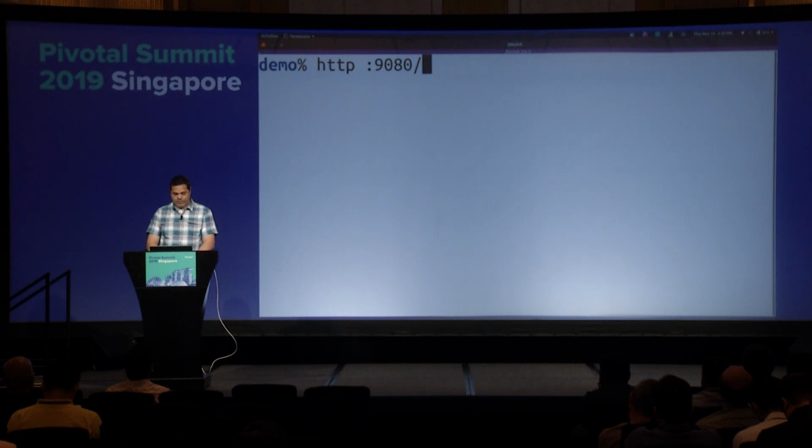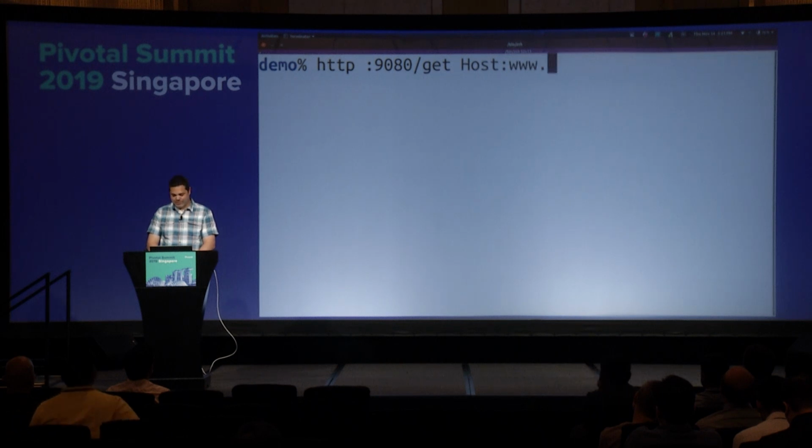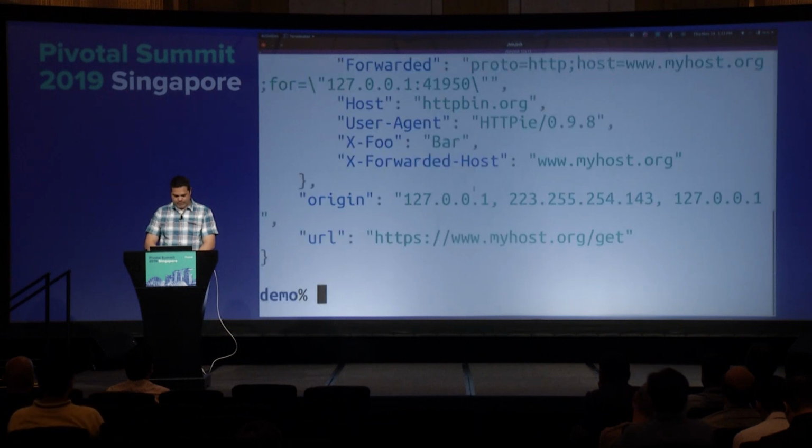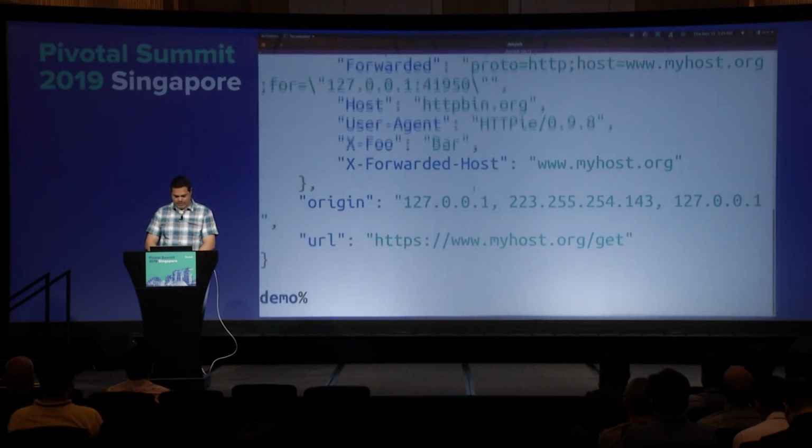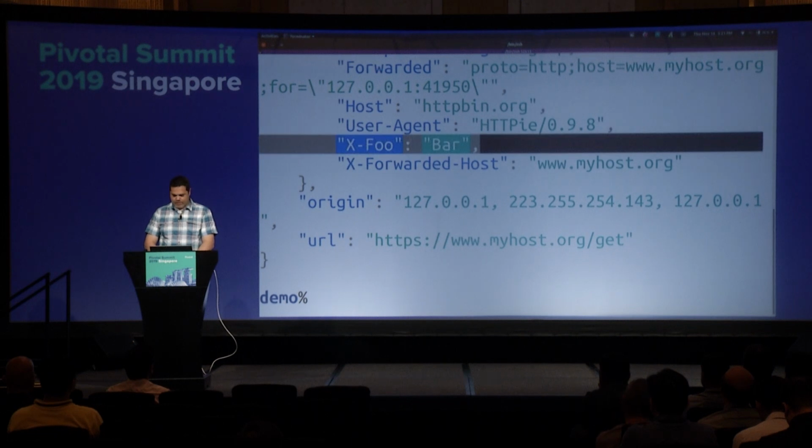If I try and do a get, I'll get a 404 because nothing matches. But via HTTPie, if I pass a name value pair separated by a colon, since that's actually part of the HTTP spec for headers, it assumes it's a header. We said myhost.org, so now we can see the response there.